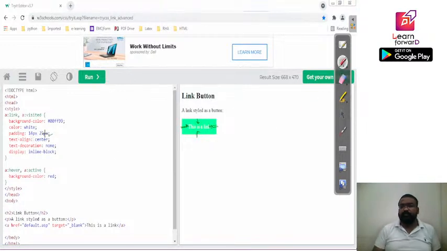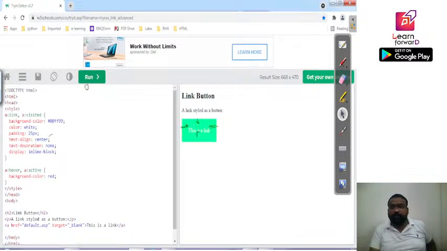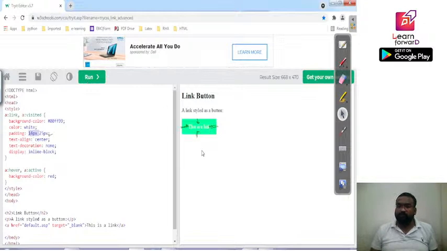These four properties we can set with the help of padding. Over here we have provided only two, and it is padding our text. We can test which two values they are. If I remove this 14px, you can see that padding is for top and bottom. While if I fix this as well, it is for right and left. It is simple. After that we have aligned our text to the center.